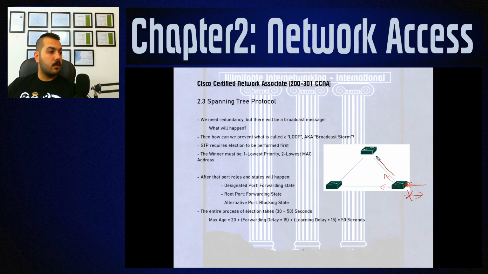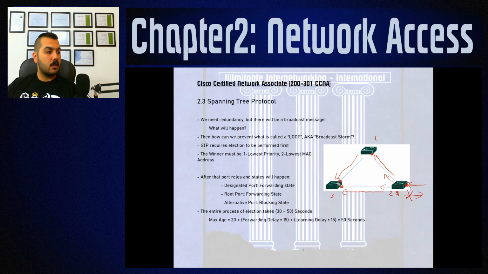This broadcast message will go now to switch 1 through this interface. What will switch 1 do? It will send it automatically to switch 3, for this broadcast message that came from switch 2, I'm sorry, this one. This broadcast message normally will go to switch 3 through this interface, and this one through this interface. What will the switch do?